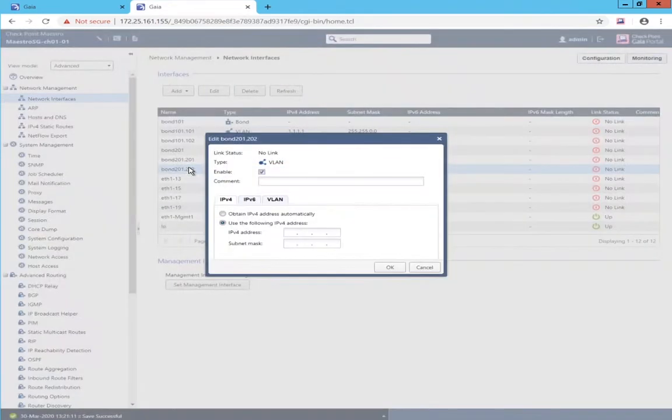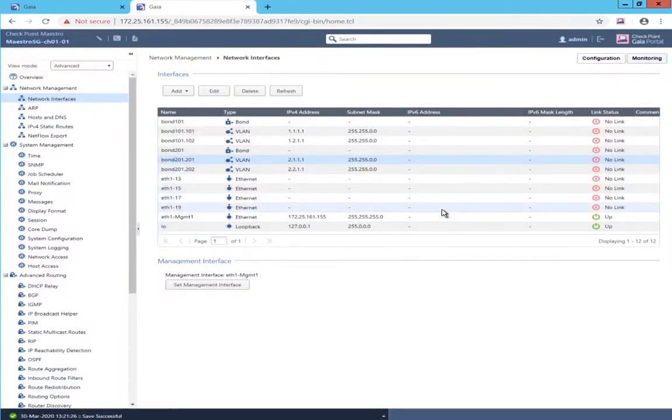Last one. So now all of the bonded interfaces are participating in VLANs, and I've assigned each VLAN its own IP address. I did that now in the security group's web user interface before I open SmartConsole and start creating the object that will represent this security group.